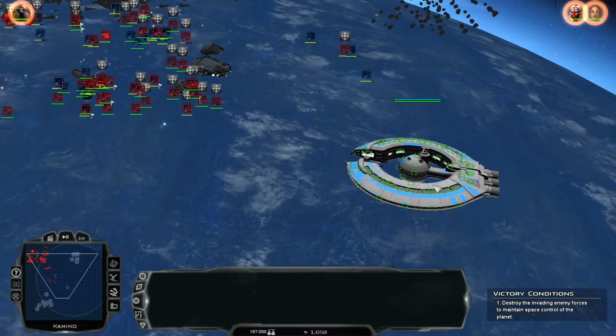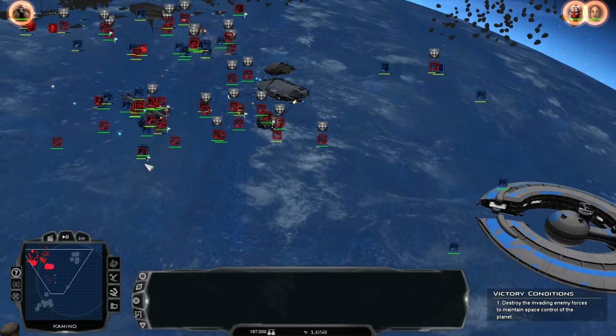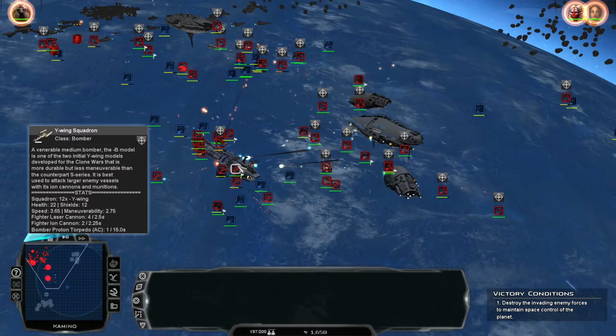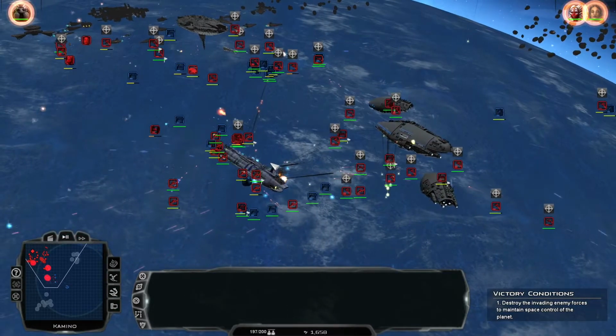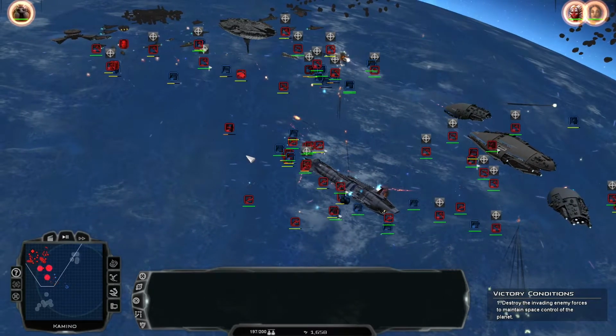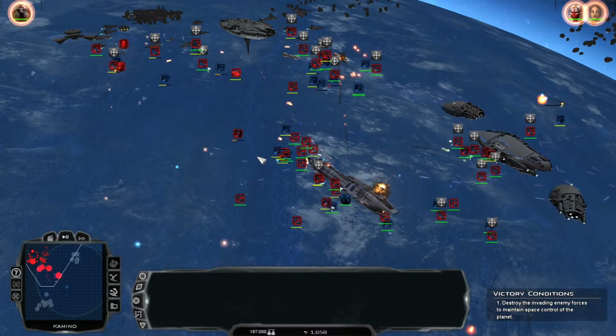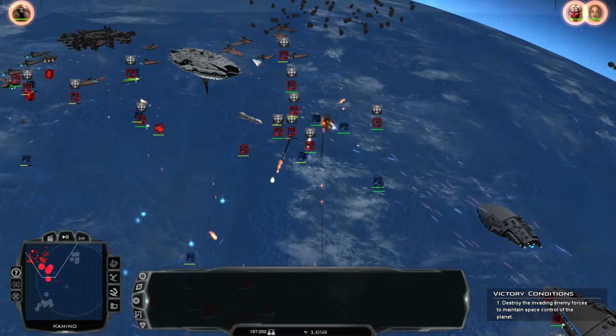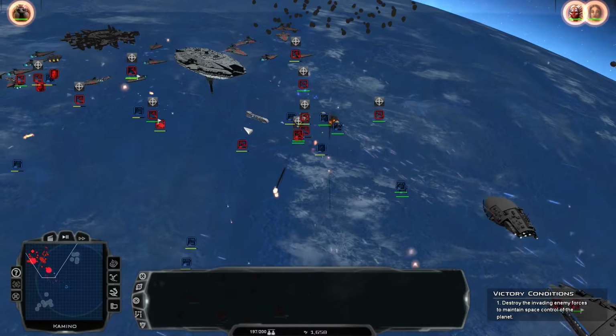They still have three of these donuts, too. That's going to be a lot of their fighting power. If I can take some of those out, though, that'd be nice. They have a 500 fleet. Ugh. I wish I had my mega superstar destroyer over here. I do have a lot of Venators, though.